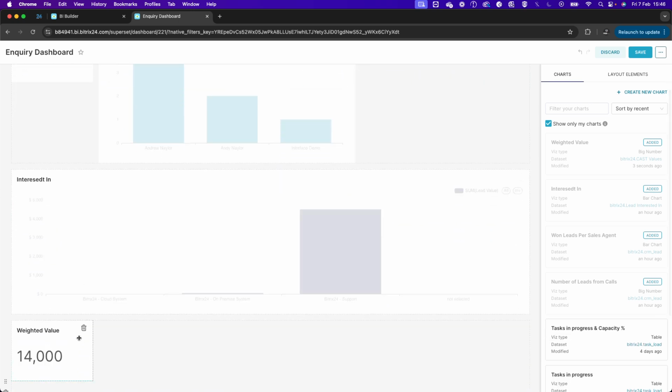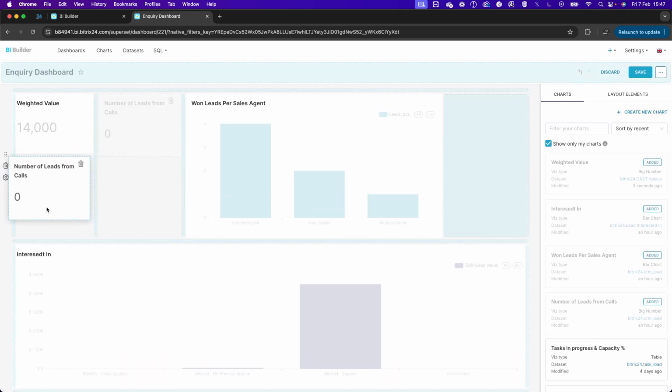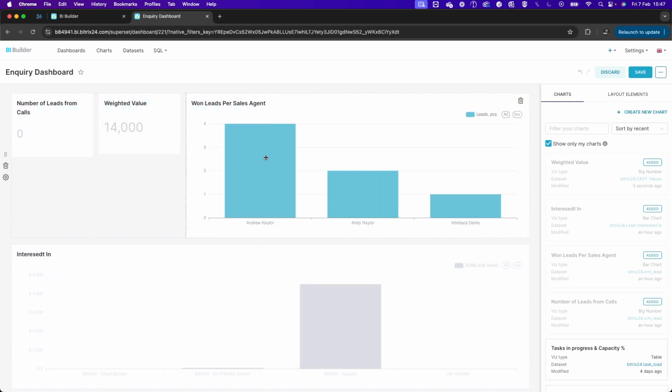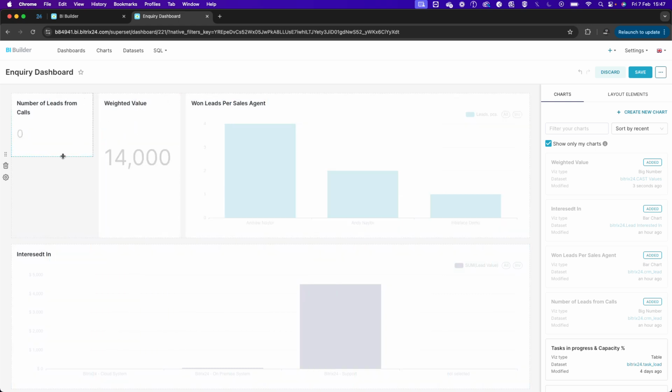Let me see if I can do that in here. There we go. So I think I'll be able to stack it up. Maybe I can't stack it up on top of one another, so I'll leave it as that for the minute. And then we can maybe just bring that down so we can make it full size in here. I think what I would need to do is remove this one out of here and bring it down.